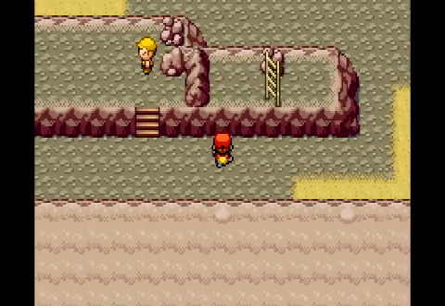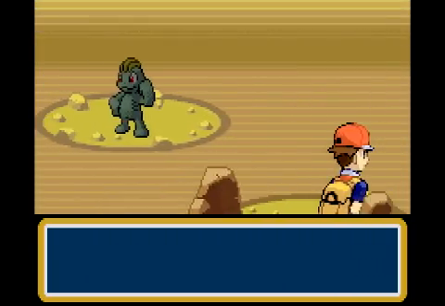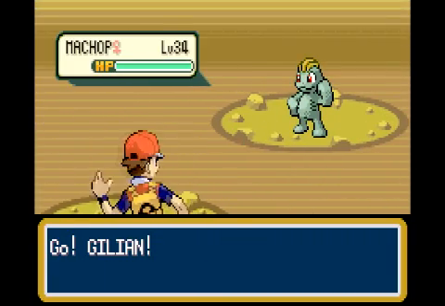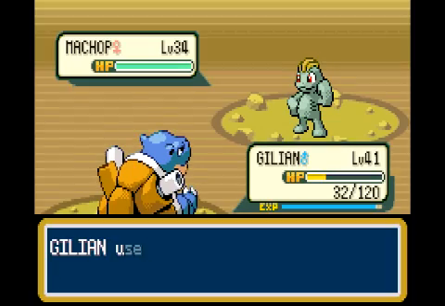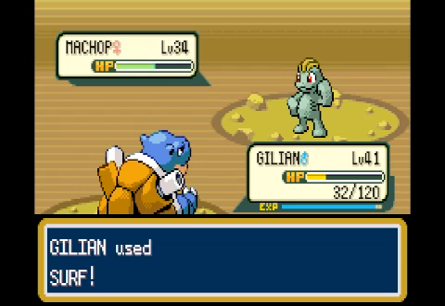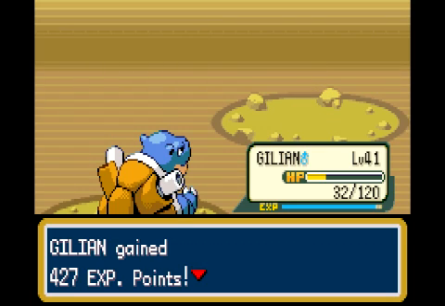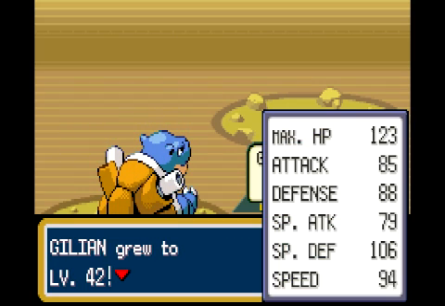Okay, I'm guessing that pressure plate moves that rock wall. But you know what? We cannot do that, because this Machop... This female Machop, we're killing this one. We're just going to kill this one. We're going to drown it with Surf. Yay! Dead Machops for everybody. Oh boy. Okay. Oh, Gillian grew to level 42 off that. That's kind of okay.